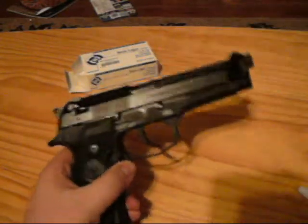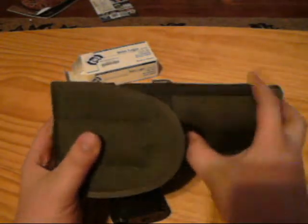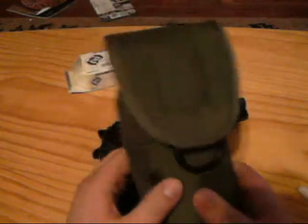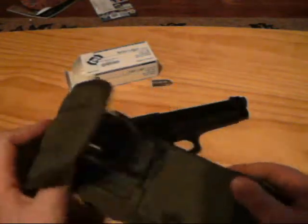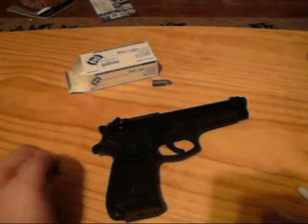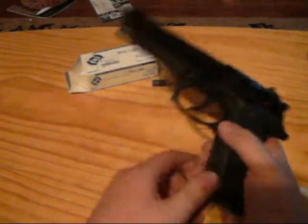So I'm just going to pull it out of my holster here, and this holster is a military issued holster. It is for the Army. My friend gave it to me. He is in the Army. He calls it the suicide holster for one reason, because it just takes so much to take the gun out. You have to pull this down, lift the flap over to actually get access to the gun. So it does take a while to take out the gun, when compared to a Blackhawk Serpa holster or maybe a Phobos paddle holster, where with the easy touch of a button, you can pull out the gun.